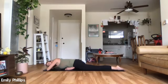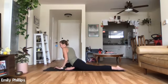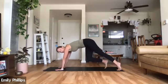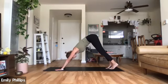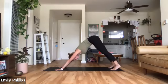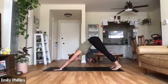Good, we'll slowly come back to our palms. And then walk the hands in as close as you can to that right knee. Tuck your left toes, lift your back leg, or back knee, and then step your right foot back to meet the left. Downward facing dog. Full round of breath in, noticing the right side versus the left. Full exhale out.